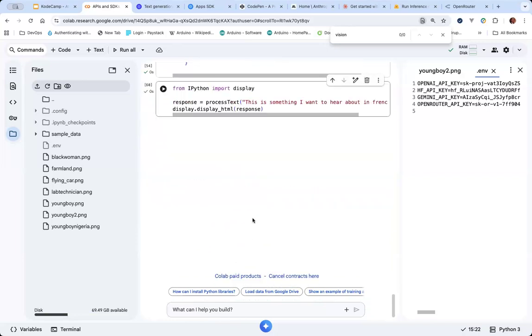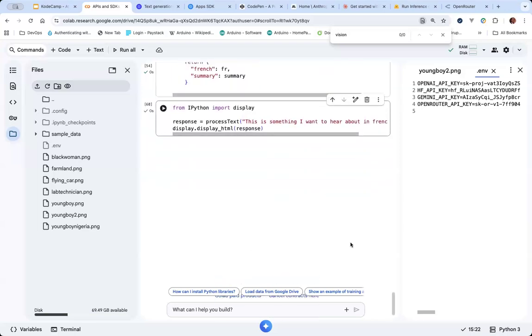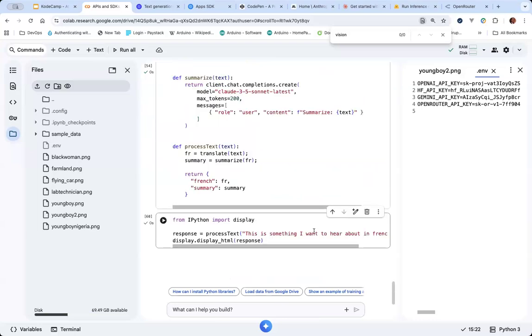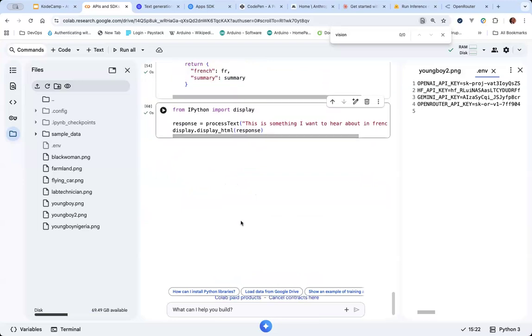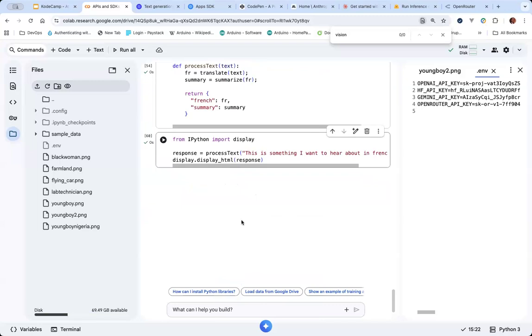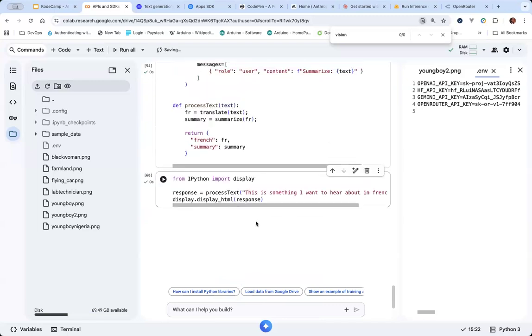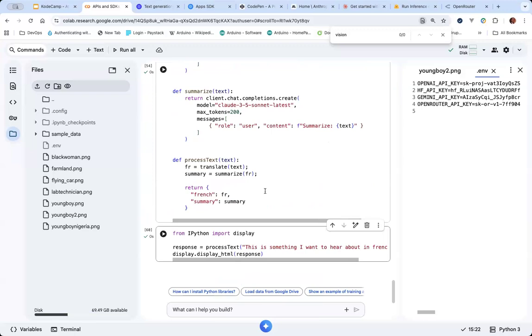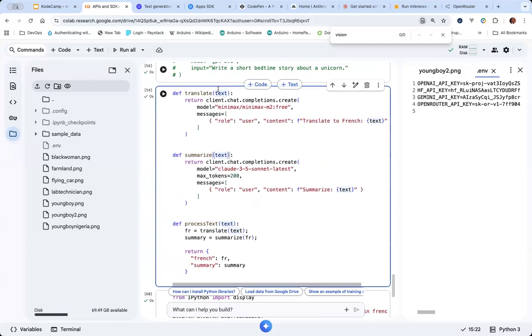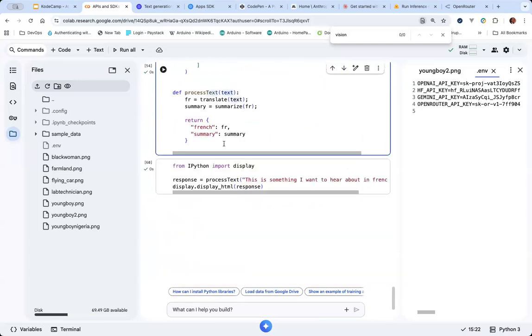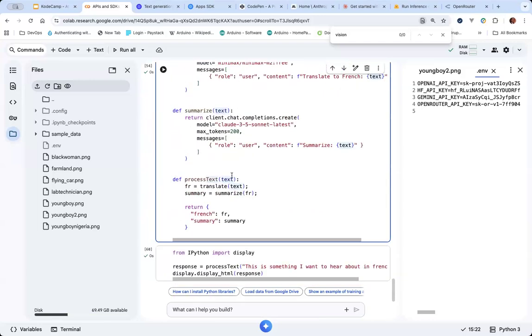I don't get anything. Basically, I get like nothing, which is interesting. In other words, trying to display the process text.